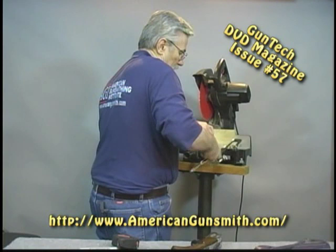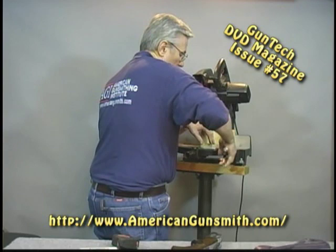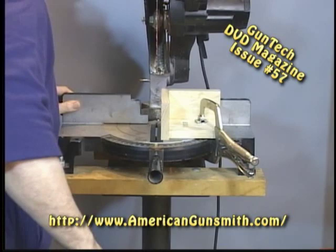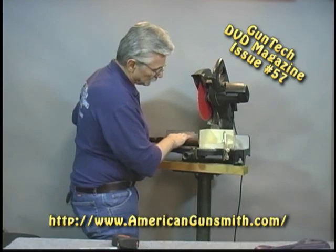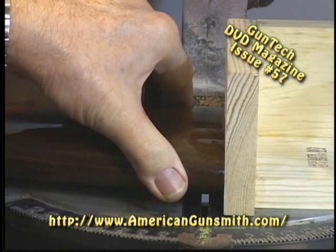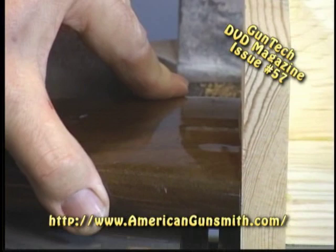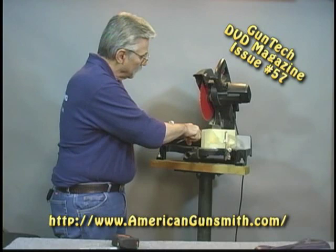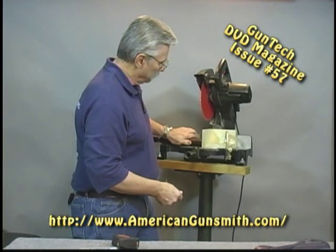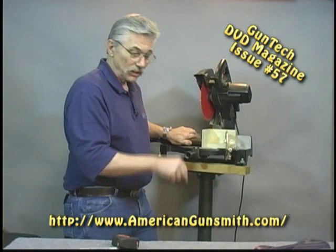This is a big set of vise grip clamps. Now that's absolutely locked in. When I bring this down we're square, and I'm going to cut a half inch off this stock. I lay it up here and just adjust it until — the butt of the stock is exactly flat and square with my fixture here. Now I know that as the blade comes down this is going to be exactly flat and square. I can hold this here, putting my finger behind it however I choose to do it, and make the cut.